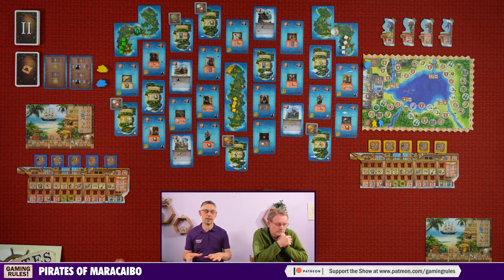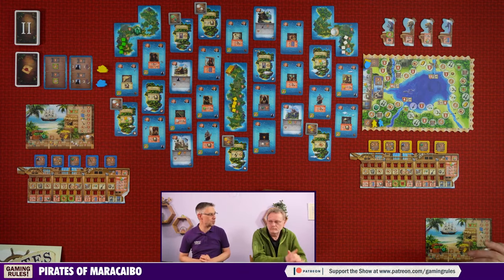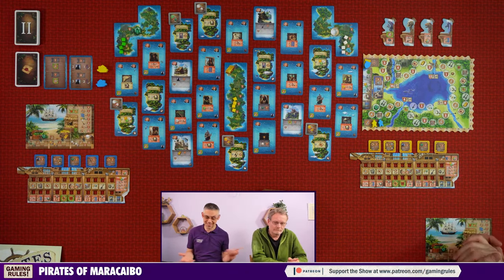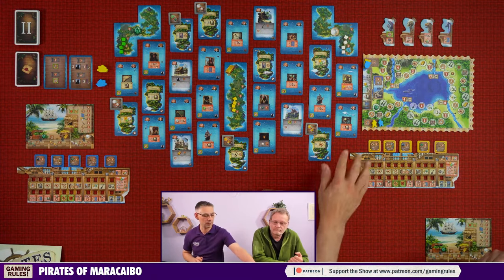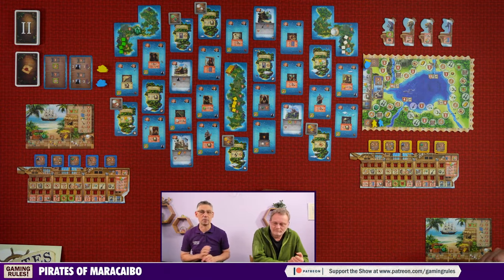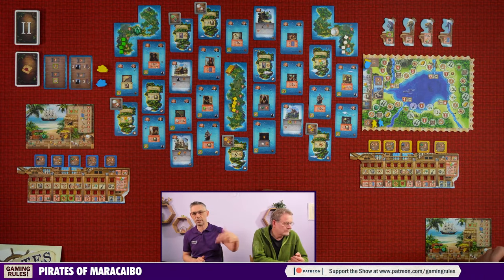This is a 1-4 player game. There is a solo mode included in the game as well, which I may get around to covering at some point. The reason why it's called Pirates of Maracaibo is it's based in the same universe as Maracaibo. This is a historical 17th century game, and if you've played Maracaibo, you will notice that it looks very familiar. The first thing you said is that this looks like the Maracaibo board. And it does, because I assume it's the same artist, and there's a lot of similar graphic design with the icons for money and things like that.